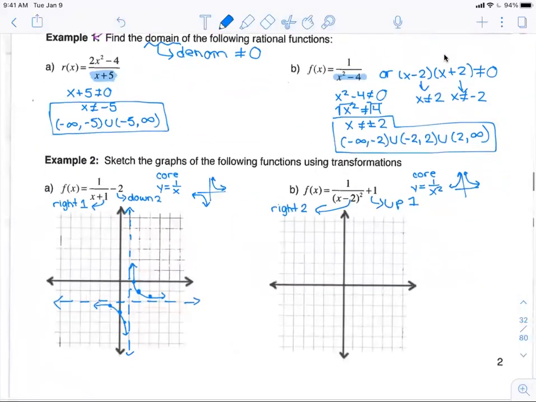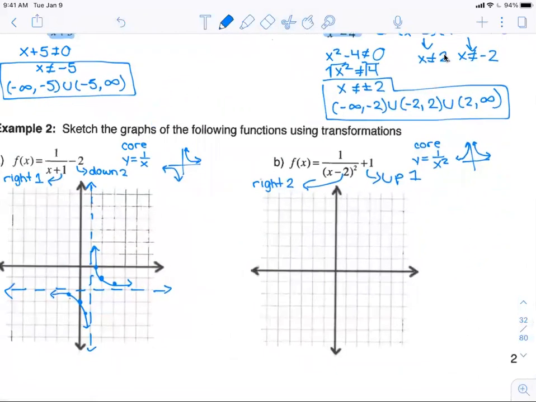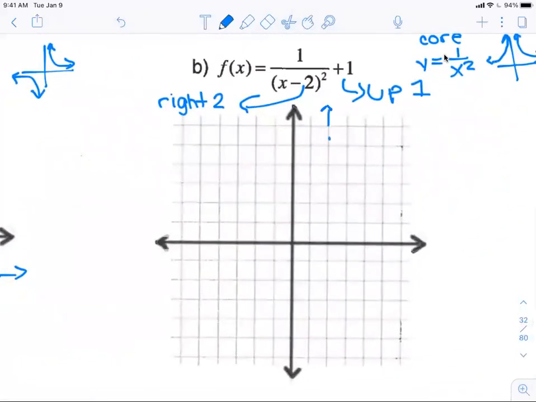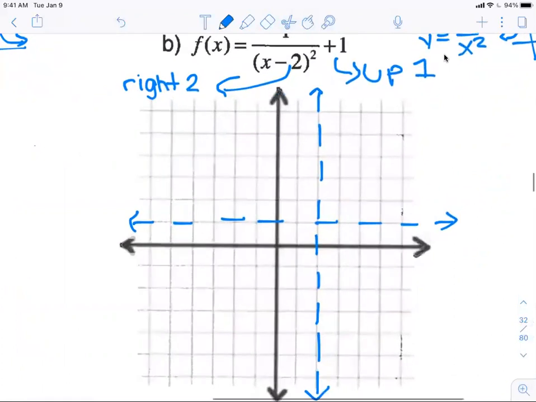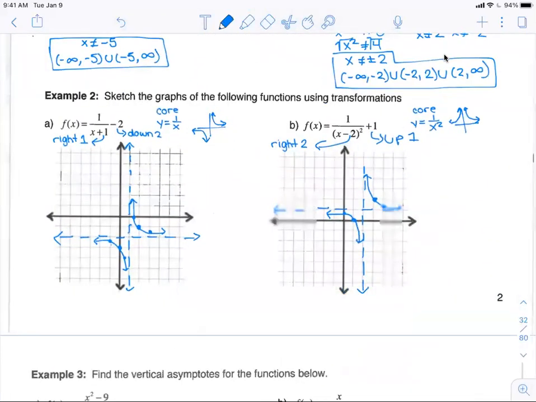So I'm going to take those asymptotes. They're the same asymptotes as before. I'm going to go ahead and move one of them, the vertical one, right 2. And I'm going to move the other one up 1. And then my points are pretty similar, except instead of a half, 1 over 2 squared is a fourth. So this one's actually a little bit closer. Same here, it's just a little bit closer. And that's it.